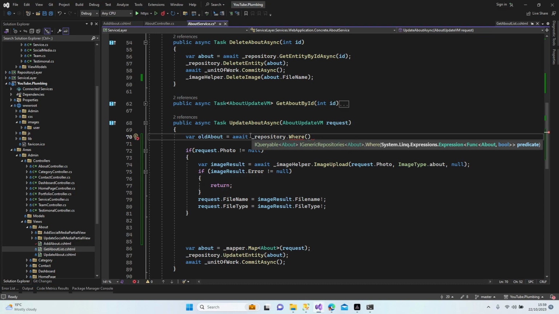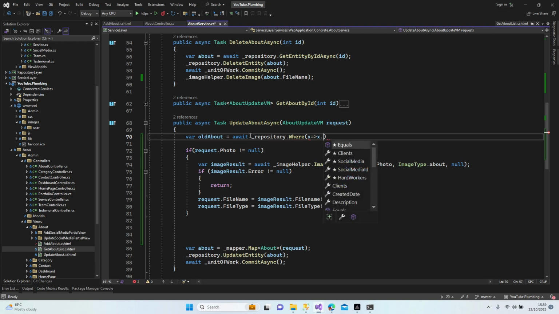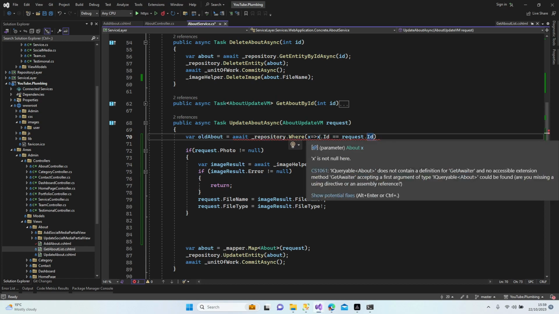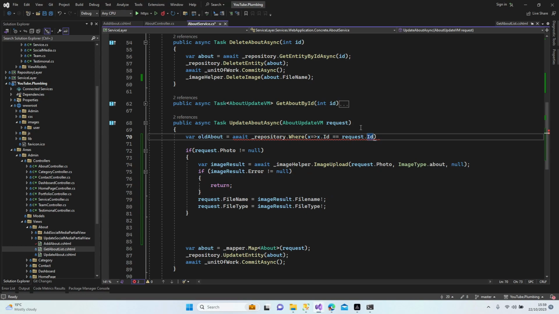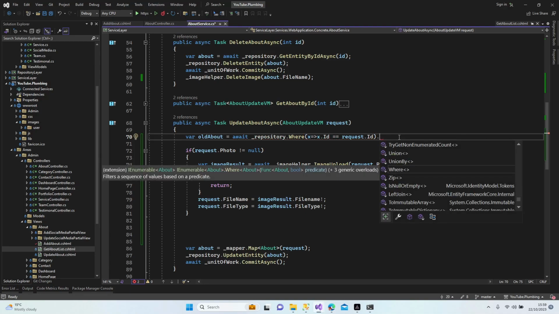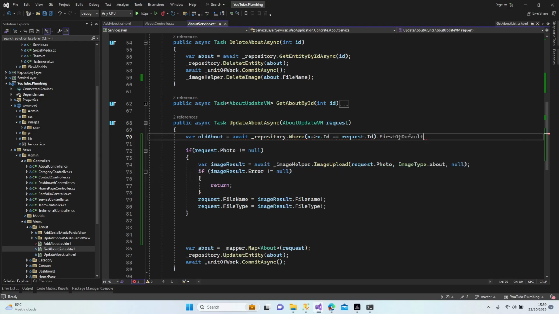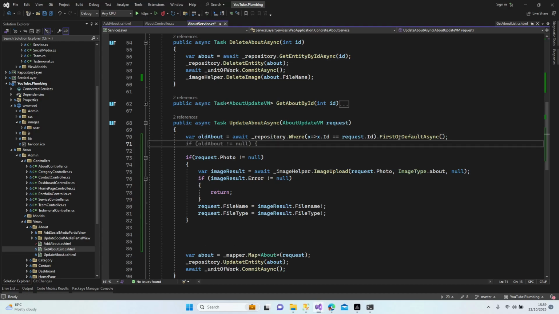Is that the wrong one? Yeah, this is how it's supposed to be. Request dot id. So this id, which is the about id, must be equal to the id that comes from the update view model. And we just need to choose the first or default async. Alright, so we have an old about.